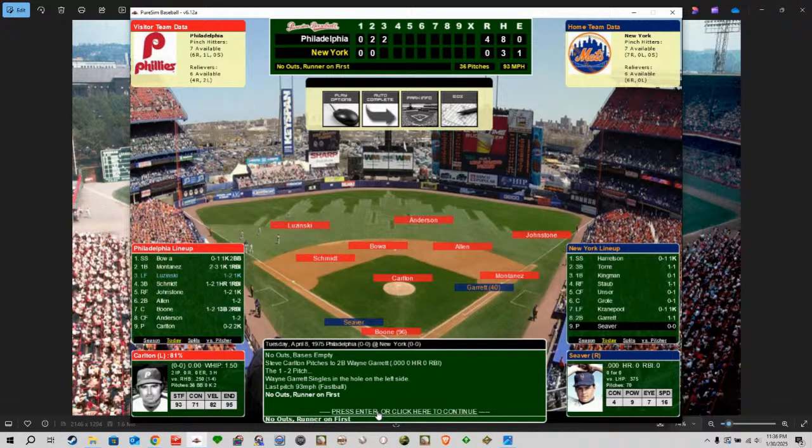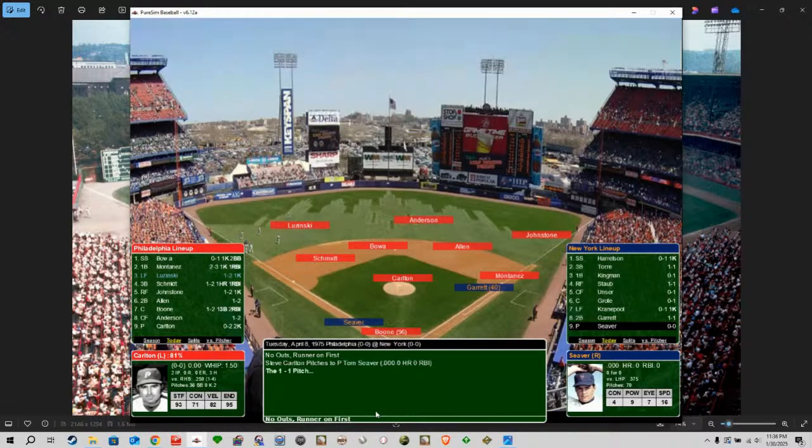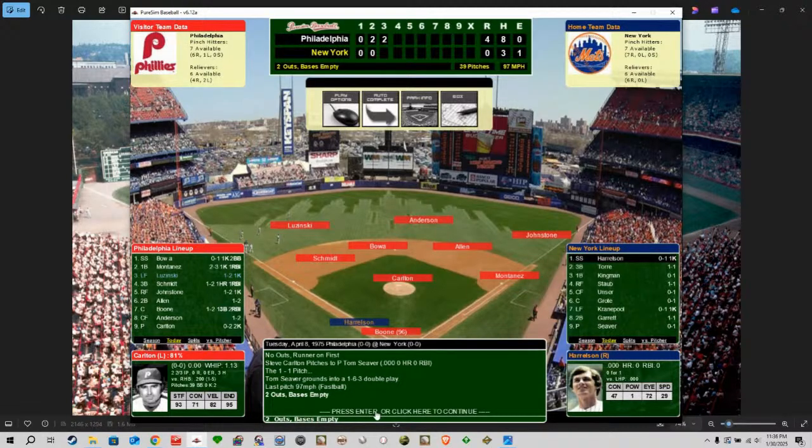And I'm guessing bunt here. Here's the pitch, the 1-1. Seaver swings, and he grounds into a 1-6-3 double play. So Carlton to Bowa to Montanez, and 2 outs, bases empty now.